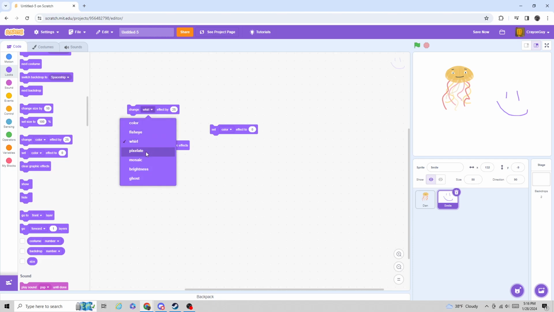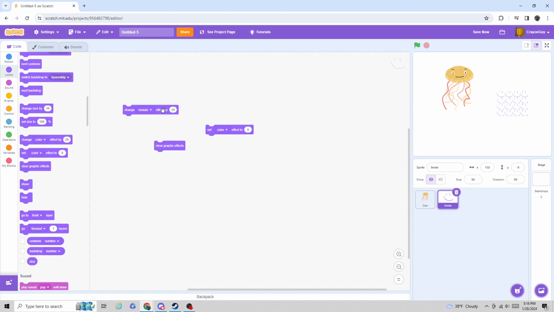But then there's also pixelate, which just makes it super pixelated and is very useful if you want a pixelated thing but don't feel like making an actual something in pixel art. Then there's mosaic, which does that. It just adds more and more of them, and it is kind of weird that it does that, and it kind of freaks me out how well it works.